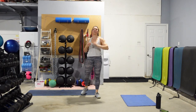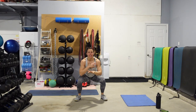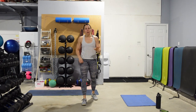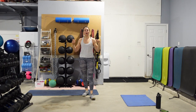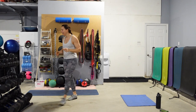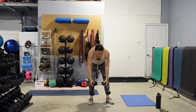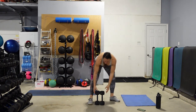Your very first EMOM superset is 10 overhead shoulder presses followed by a 10-second squat hold. We're going to get both movements done within the 60-second time frame. We have 5 supersets that we're going to work through, and we're going to do each superset 4 times through. With this first one, I want you to try and stay on my pace so nobody can cheat on that 10-second squat hold. Grab 2 dumbbells that you are good to press overhead with.